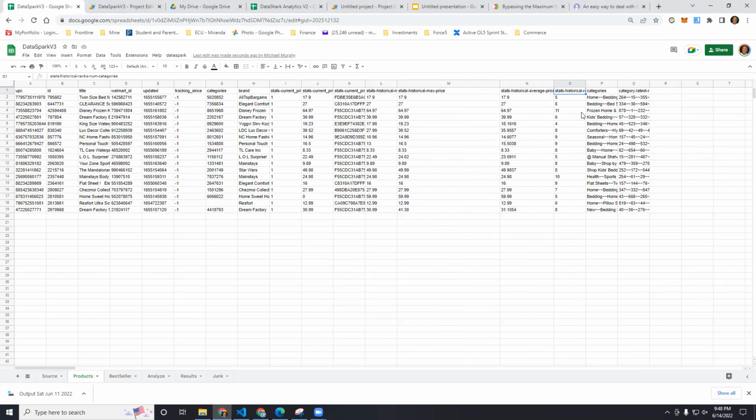Oh, here's the other interesting thing. When I get this product, it does bring back the categories. And what I did is I just put that delimiter, the two, I don't know what those are called. These categories are home, bedding, mattresses and accessories, seasonal, and furniture. But then I also put the category rank, so we can see here the second one, bedding, is the 15th. That's probably the best category. But if you're restricted from bedding, you couldn't do this.